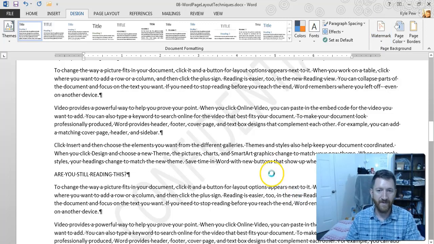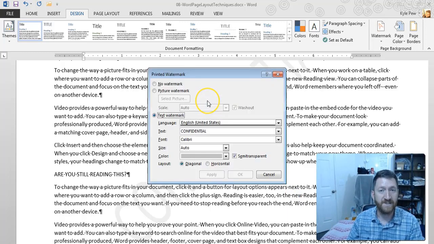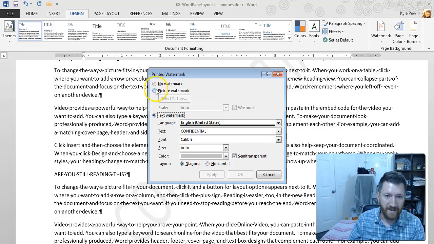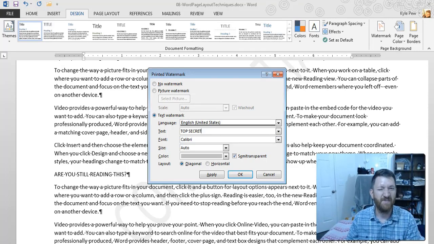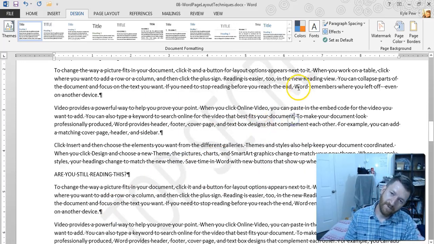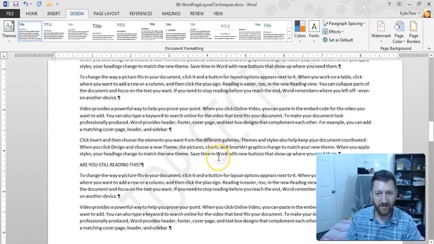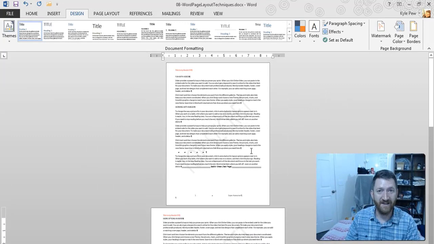If I give that a click, give it a moment, it's going to open up a window here for me where I can customize my own message. So I can even do pictures in the background, or I can change the text. Let's just say I always want to be top secret. Is there an A in there? There's no A in there, huh? My spelling's horrible. But I'll go ahead and hit apply. I'll close it. And now it says top secret. You can see it just a little bit there on the background of my screen. Let's zoom out some. There we go. And that'll show up on every page within my document.